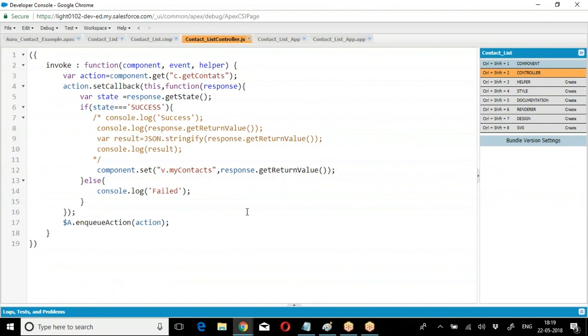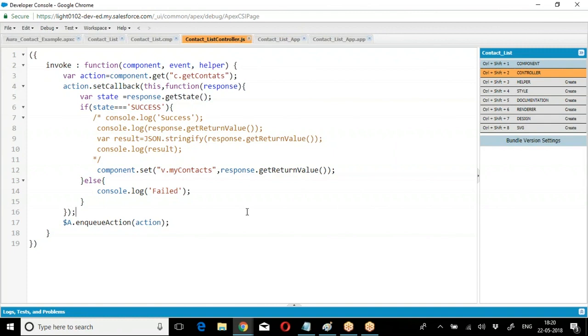This JavaScript is calling the method that you defined in the Apex class. How can you call a method in the Apex class? component.get("c.getContacts"). When you call this, we get an object called action. Now, every server-side operation that we invoke from the client side should be executed like an asynchronous operation. So we add that action to enqueueAction. When you add it to enqueueAction, the job will be added to the queue. Whenever it executes, the result set will come and a callback will be executed.